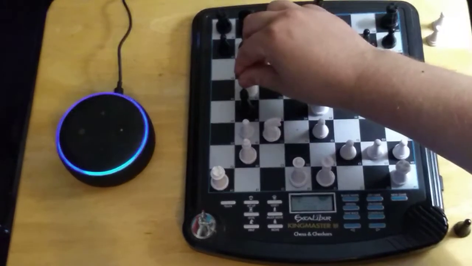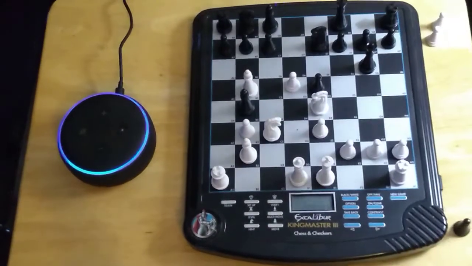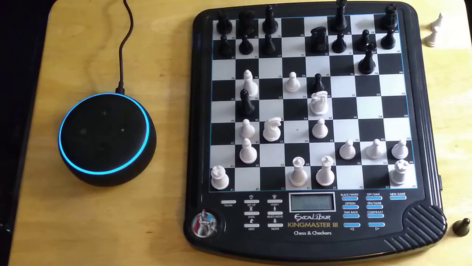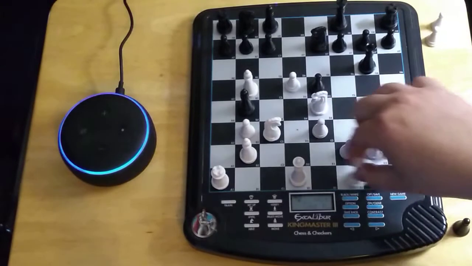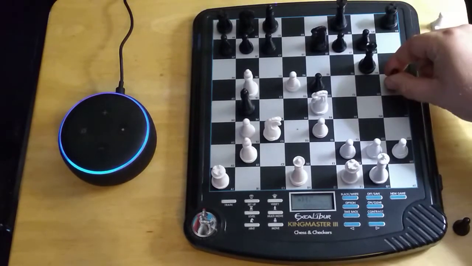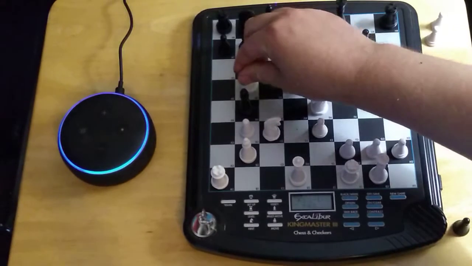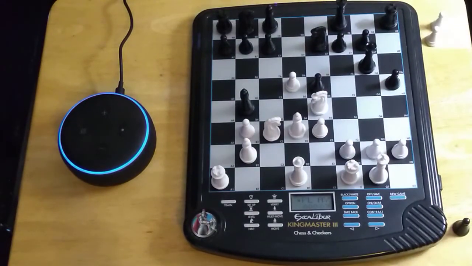Alexa, Foxtrot 1 to Bravo 5, check. Got it. Now, I move King from Echo 8 to Foxtrot 8. Alexa, Echo 1 to Golf 1. Got it. Now, I moved pawn from Hotel 7 to Hotel 5. Alexa, Bravo 5 to Delta 3. Got it. Now, I move Bishop from Charlie 8 to Foxtrot 5.